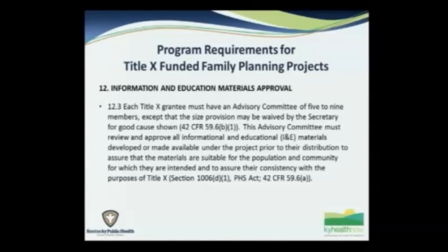They did refer me to Oregon's I&E committee process. So I reviewed some materials that they had, and in their materials, they did talk about trying to maintain 9, because if you shoot for 5 and then somebody doesn't show up or won't participate, then you don't have enough to make the committee. So if you do try to shoot for 9 or close to 9, then you're better to your number, but never try to get more than 9 on your committee or you'll get dinged for that.